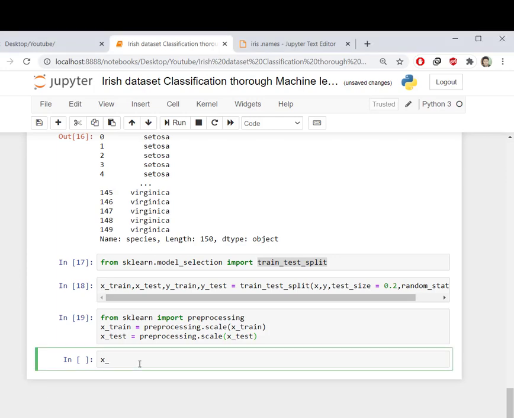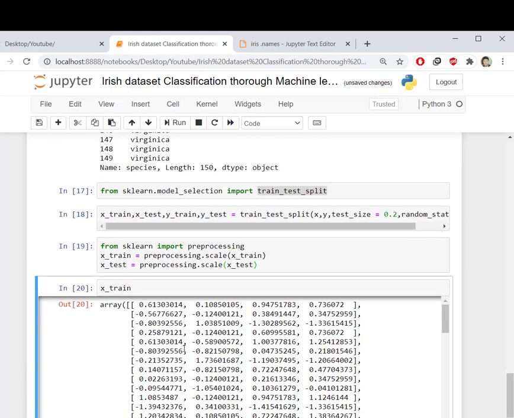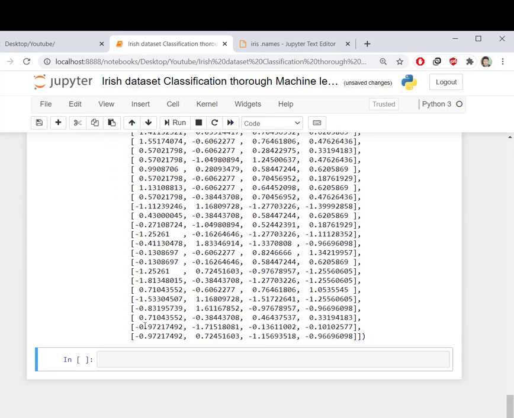So let me check. Yeah, we have scaled our training set, and test as well. Okay, after this I will be implementing three kinds of machine learning classifiers.